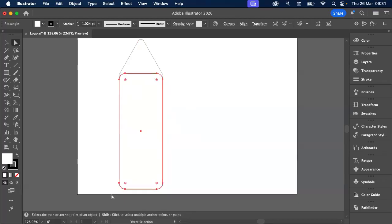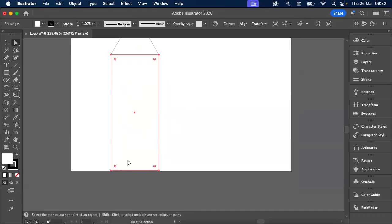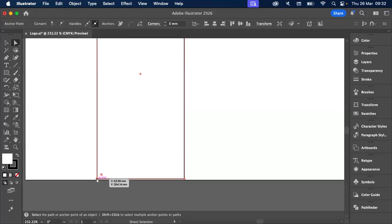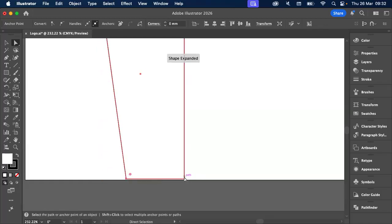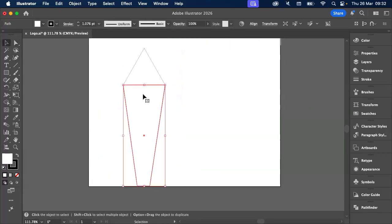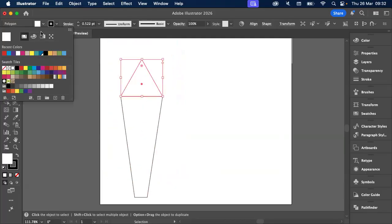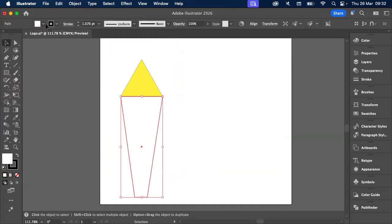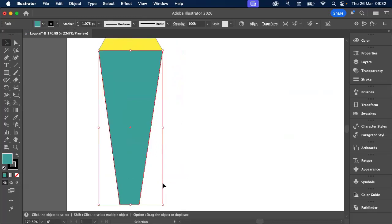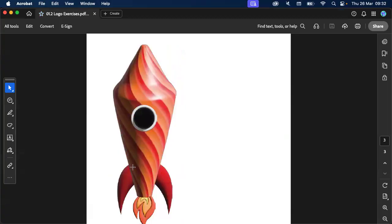Now, the shape of this does determine the final outcome of the actual extrude or the revolve option. So make sure that you've got the initial shape done. So if I need a bottom piece that's kind of tapered at the end, I'm going to take the time on my shape to pull in those anchors and make that adjustment. Like so. So something along these lines. That's going to be the body of my rocket. So these are two separate shapes still. And all I did was at the bottom of this, I pulled the two sides a bit closer, and that's going to give me that tapered edge.